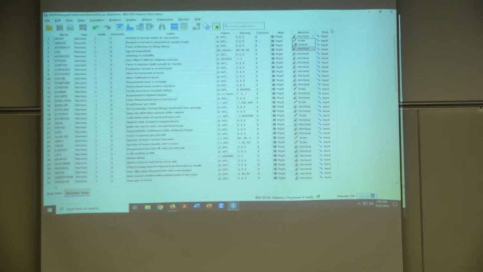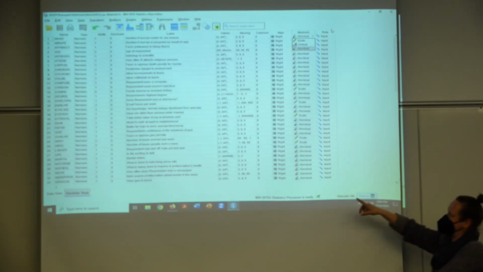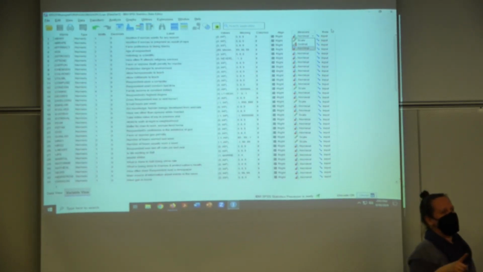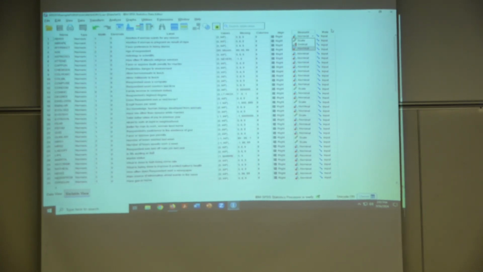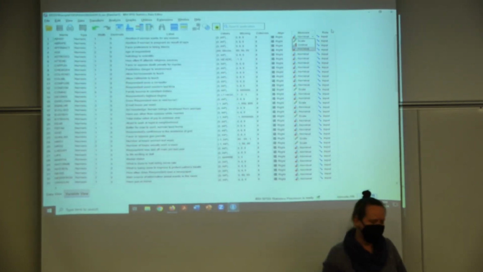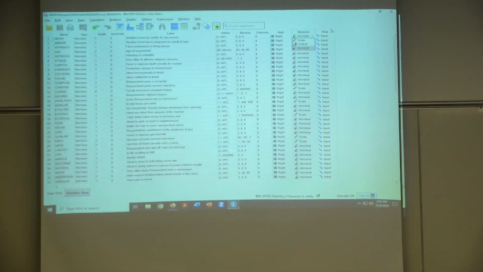So knowing what level of measurement your variable's on and having it correctly formatted in the data set are important because SPSS will push back. If you try to run an analysis that's supposed to be run on quantitative variables on variables that have been programmed to be qualitative variables, SPSS will say you can't do that. So you want to make sure that you have correct or appropriate information in this column for the variables that you're working with. Okay.